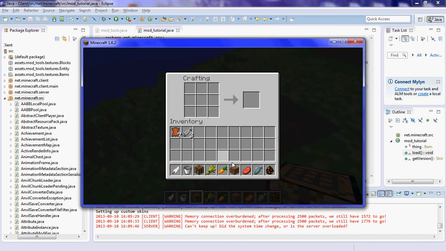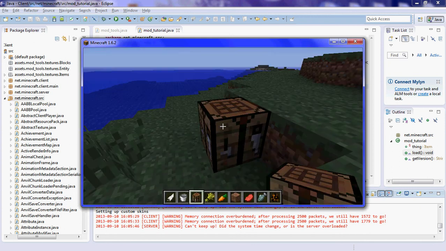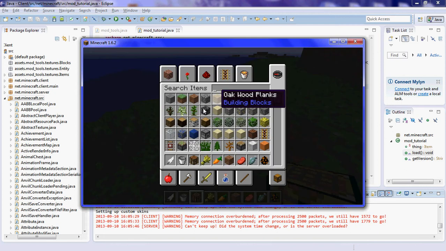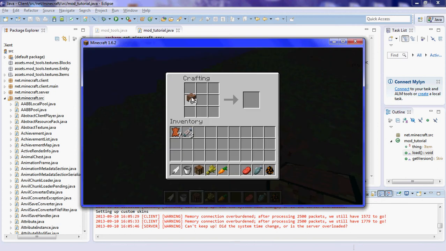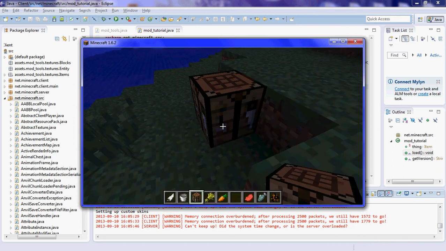And we fill it up. One second. Fill it up. We get a thing. But there's no texture, so let me show you guys how to do that.